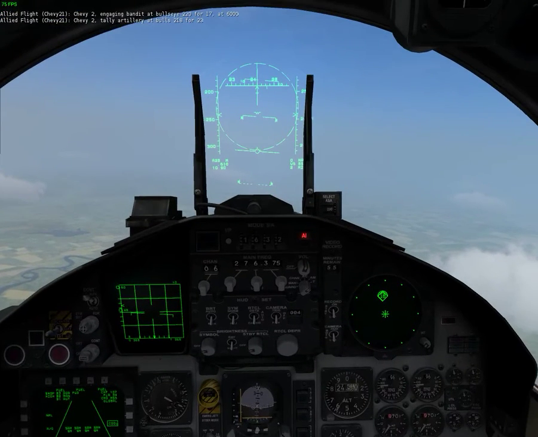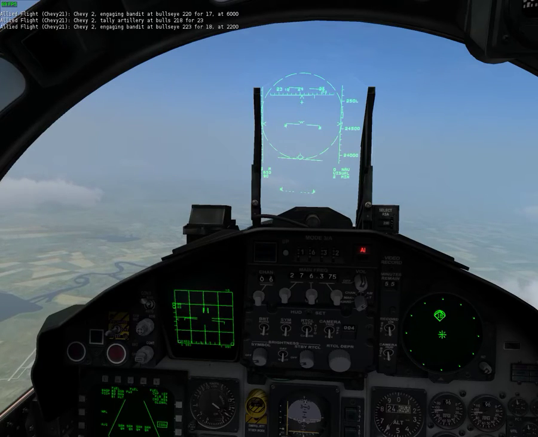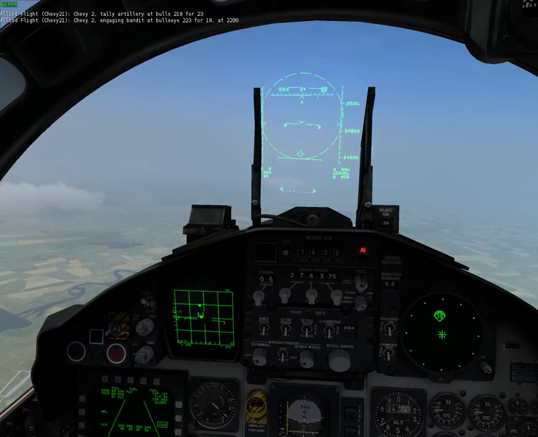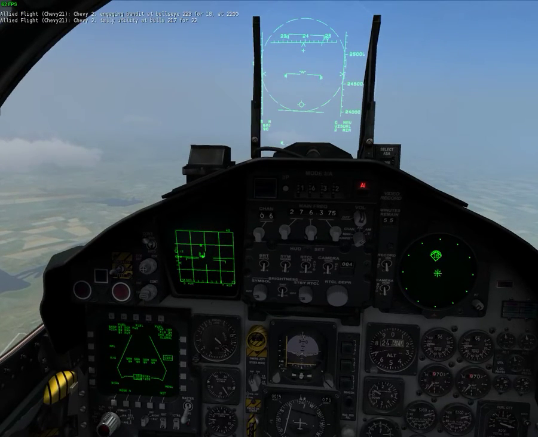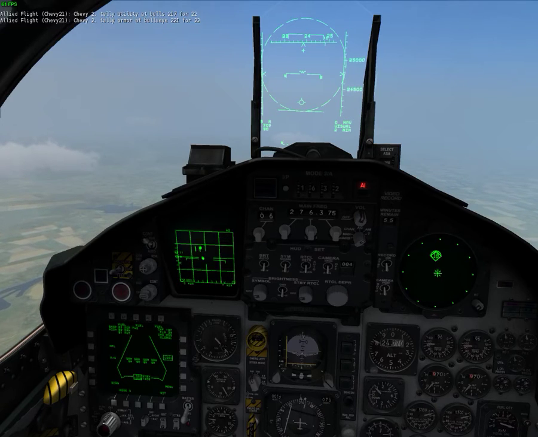Chevy 2, tally artillery at bulls 218 for 23. Chevy 2, engaging bandit at bullseye 223 for 18 at 2,200. Chevy 2, tally utility at bulls 217 for 22. Chevy 2, tally armor at bullseye 221 for 22.